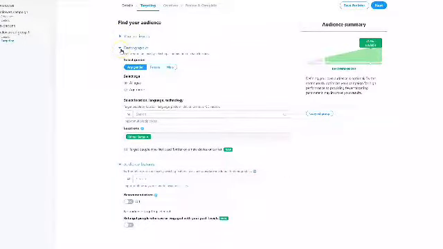Demographics. Ideally, before you run any ad campaign, you should have done some market research, or you should already know who your ideal customer avatar is based on all sorts of information. You would take that avatar and use these variables here to match that as much as possible. So age, gender, where they're located, what type of technology they use. Generally speaking, if you haven't done that research, you should try to leave it a little bit broad, okay?